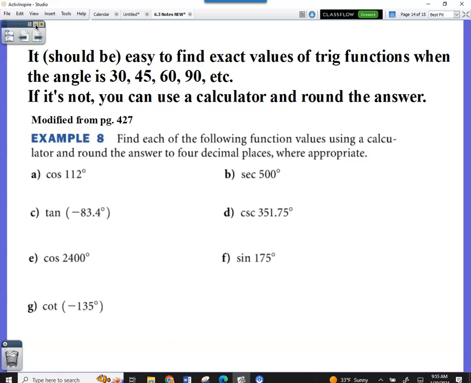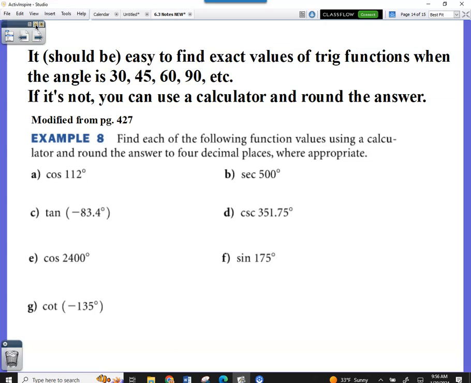Looking at these values, first of all, that has a decimal. 175, that's only a 5 degree reference angle. So I can't do the special right triangles because 5 is not one of them, right? It's only 30, 60, 90, or 45. So these are examples of finding trig values of angles that do not have a reference angle of 30, 60, 90, or 45, which means you have to use your calculator now. You can't do these in your head.